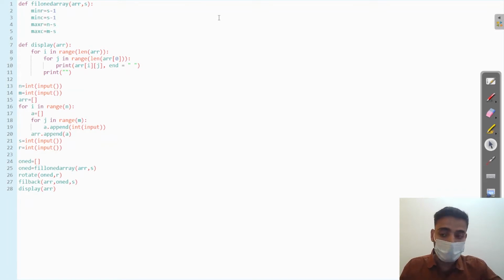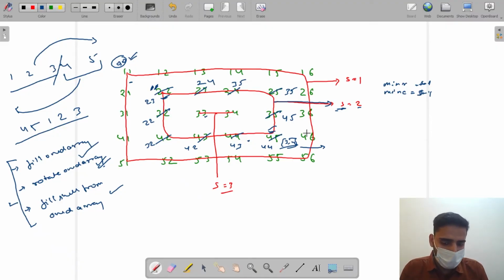Okay, let me explain this. Just suppose here the number of rows n was 5, and the number of columns was 6, which represents m. So the index is 3 and 4. The value of s is 2. If we need the column number, we need to subtract s from m.